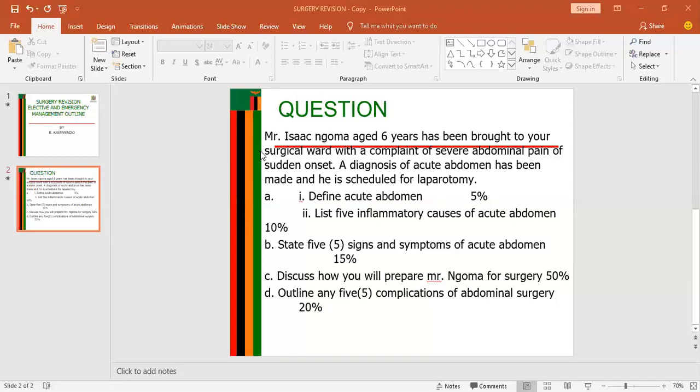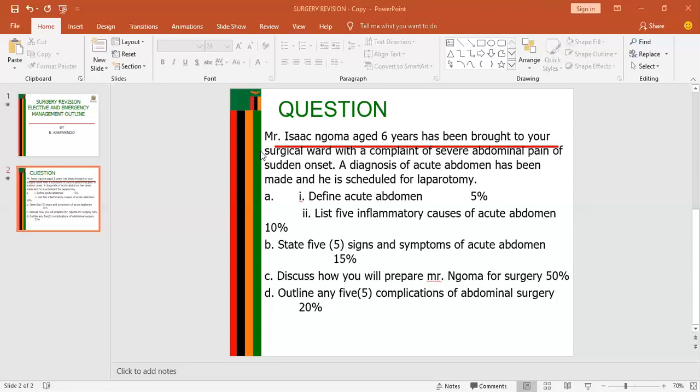The other complication is incisional hernia, and this is caused by a weakness in the abdominal wall, which leads to protrusion of abdominal cavity content when there is sustained increase in intra-abdominal pressure. Deep vein thrombosis can also occur, and this is just formation of blood clots in the deep veins of the lower limbs. And this one occurs due to prolonged immobility or delayed ambulation, and also lack of exercises post-operatively. So those are some of the complications that can occur.